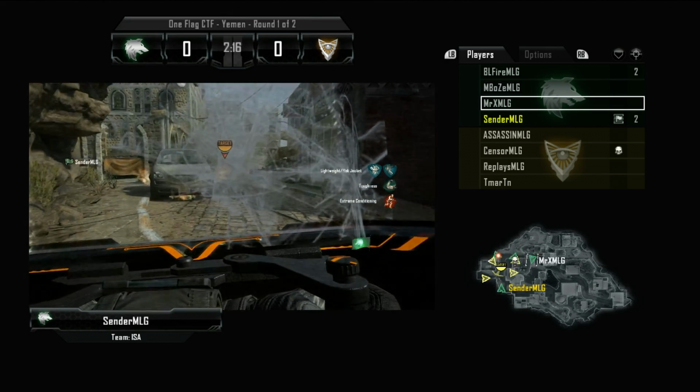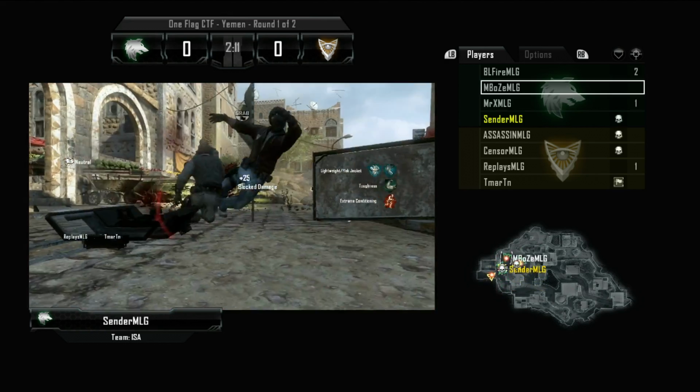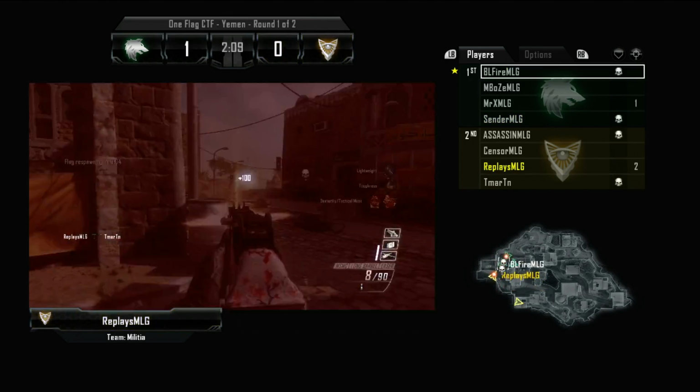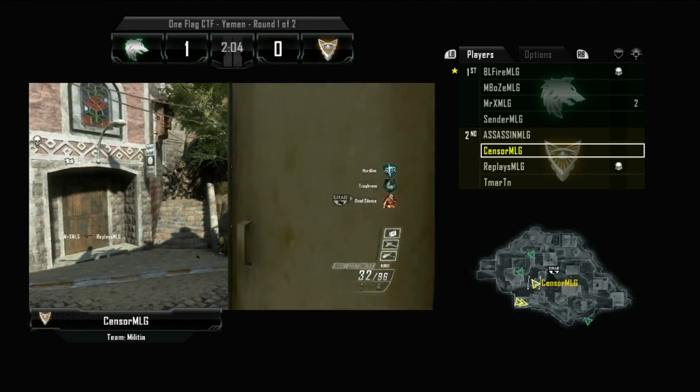I don't know who to watch. There's action going down every which way on the map, but here comes Sender. He's going to try running this one in. Shots from behind, but his teammate BL Fire puts it in, so it's 1-0 after 2 minutes and about 52 seconds.